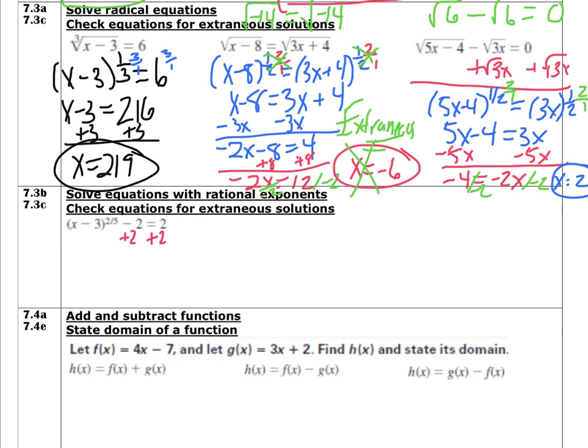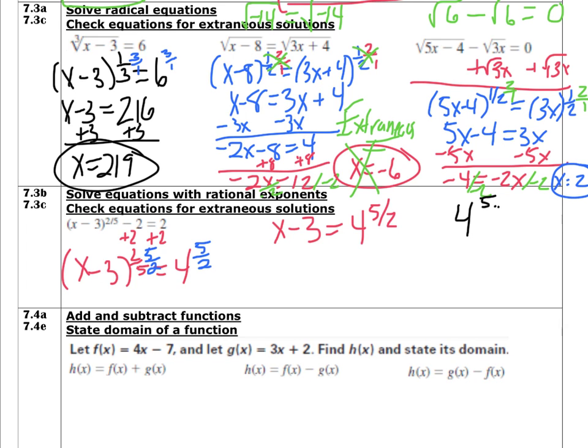When you add 2, we're going to get x minus 3 to the 2/5 power equals 4. The next thing to get rid of is the 2/5 power, so multiply by its reciprocal of 5/2. That's going to leave us with x minus 3 equals 4 to the 5/2. Now we do want to go ahead and simplify 4 to the 5/2. Remember, we can take 5/2 and split it into 2. So what I can do is either do 4 to the 5, then do the 1/2 power, or I can do 4 to the 1/2 power, and then the 5th power.